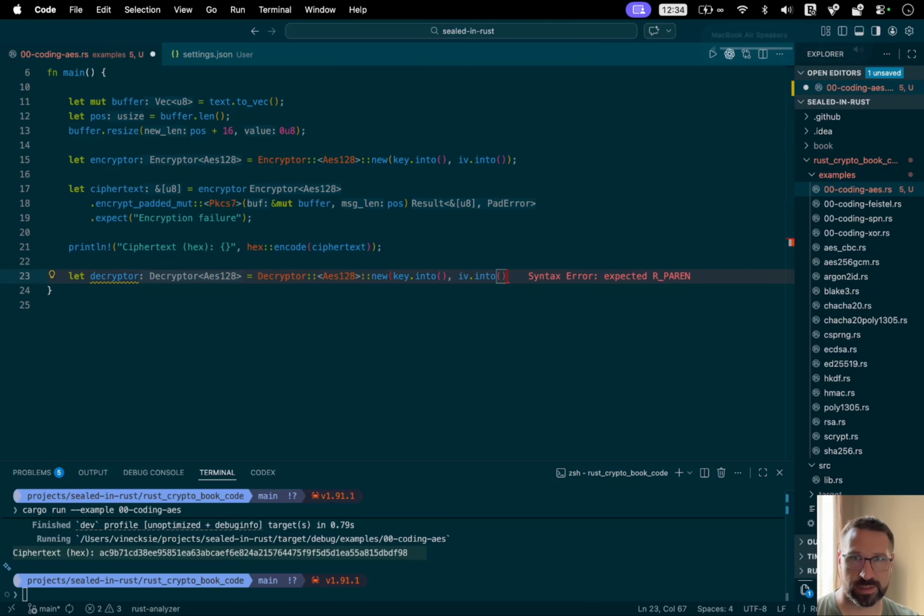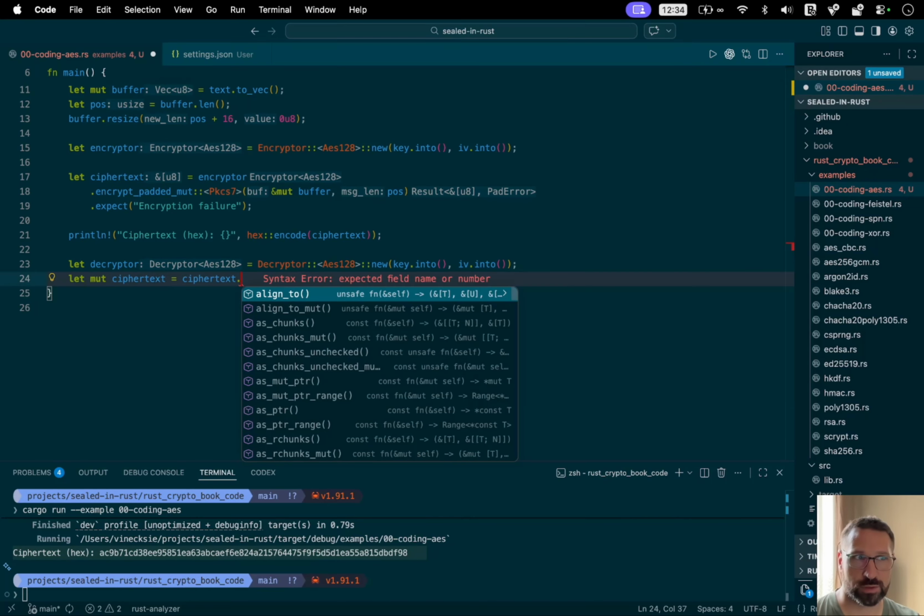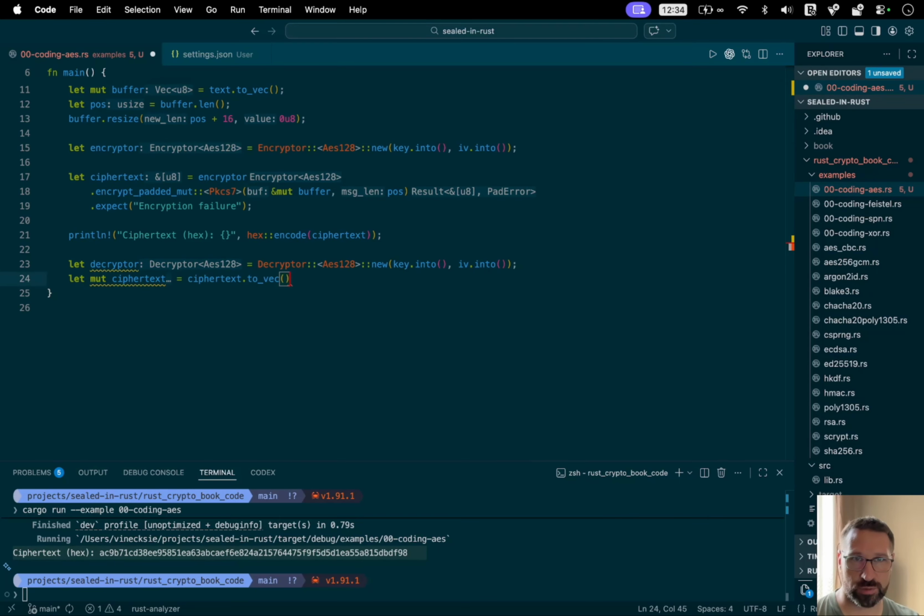Okay. Now let's create the ciphertext again, to vec.